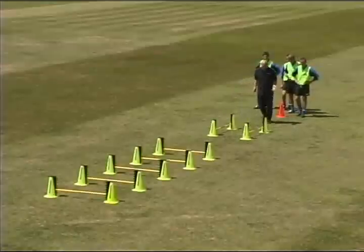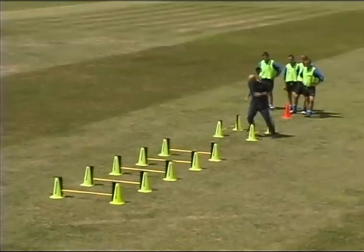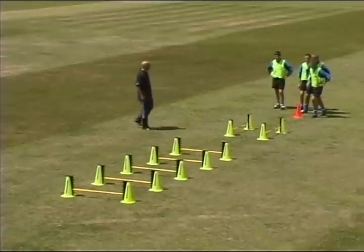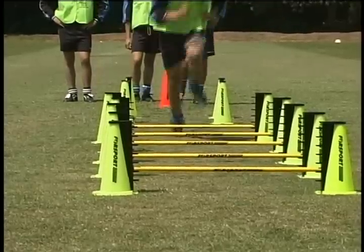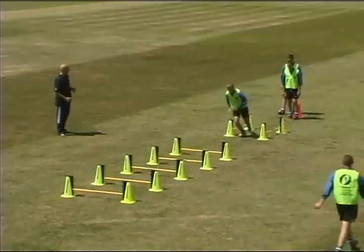So I'll just show you again. So it might be, do the first hop in there, as soon as you get in there. So it's hop, hop, back, and then sprint, okay? All right, off you go. Good, super. So get that movement as quick as you can in there. That's good.